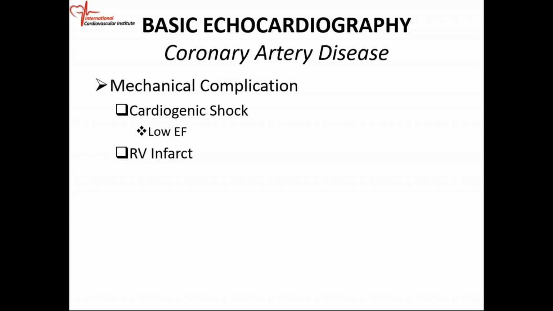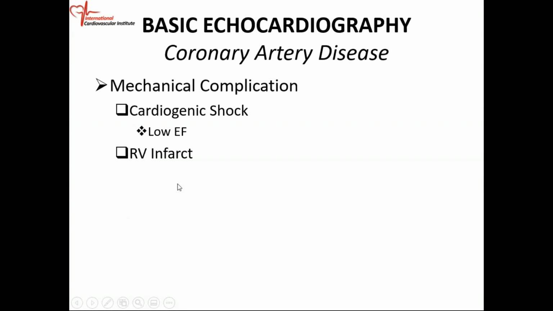But you can have other things. You can have a ruptured ventricular septum. You can have a ruptured papillary muscle with wide open MR. So there's a lot of things that can give rise to cardiogenic shock. It just means that the cardiac output falls tremendously, and as a result, the blood pressure falls a lot as well. These patients are very sick. These patients need not only intensive care unit management, but they need some type of intervention for them to survive.